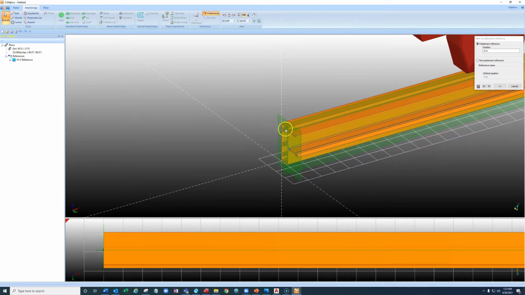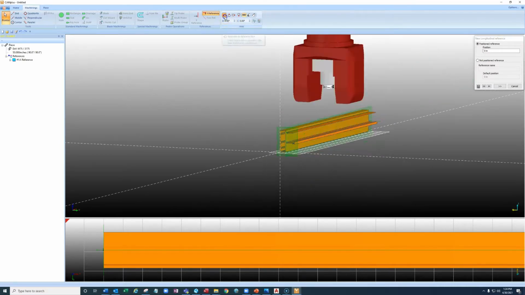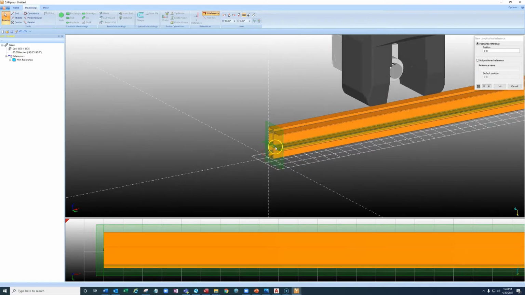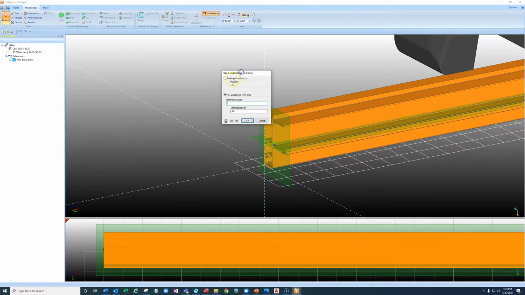So we need to change the direction of this Y reference line. So all we're going to do is go up here, these 4 buttons, change the position of the machine. So we want to change our Y reference to this direction, since in the takeoff program the dimensions run this way and this way.